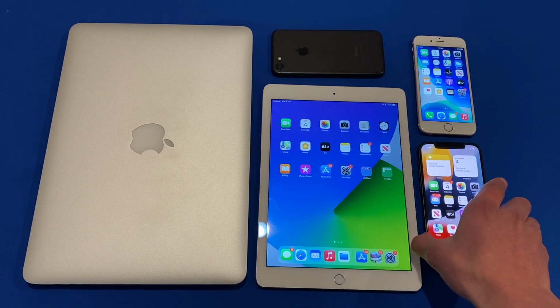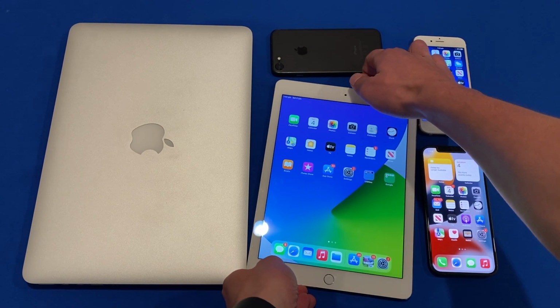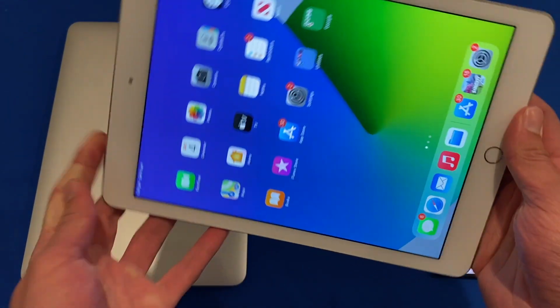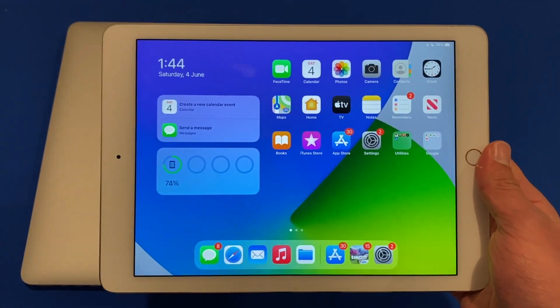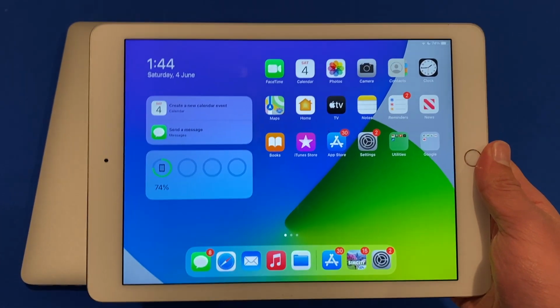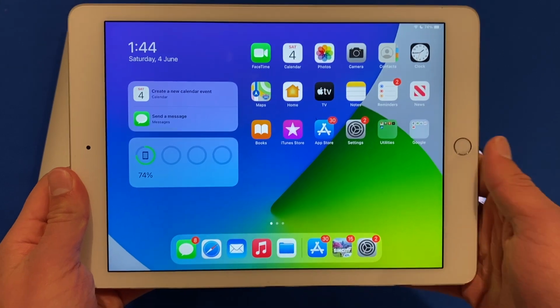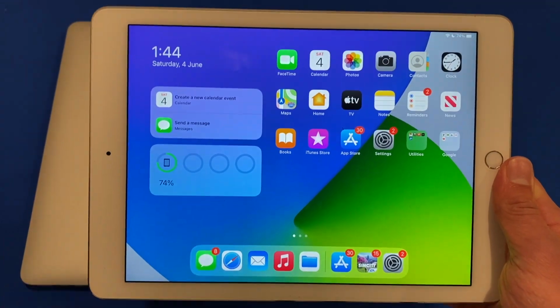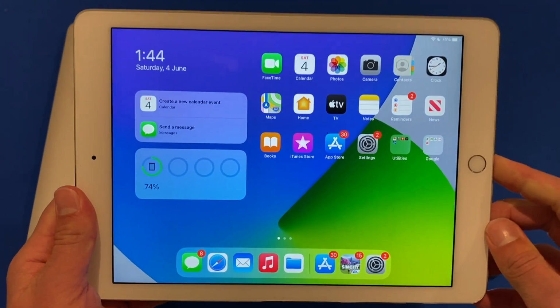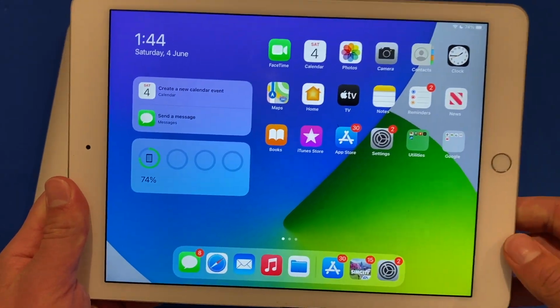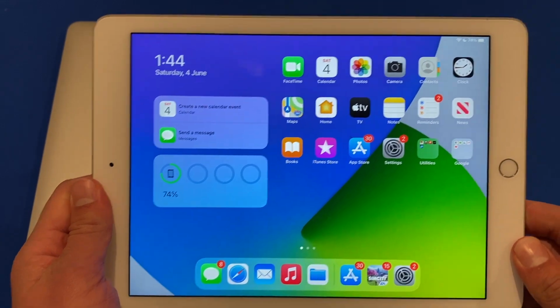So iPadOS 16 is the next version of Apple's iPad operating system, and at the moment with iPads, I've sort of lost a bit of interest just because the iPadOS software seems quite limiting for the hardware they have. This is actually an iPad Air 2, so it's the oldest device, and that leads me on to supported devices.